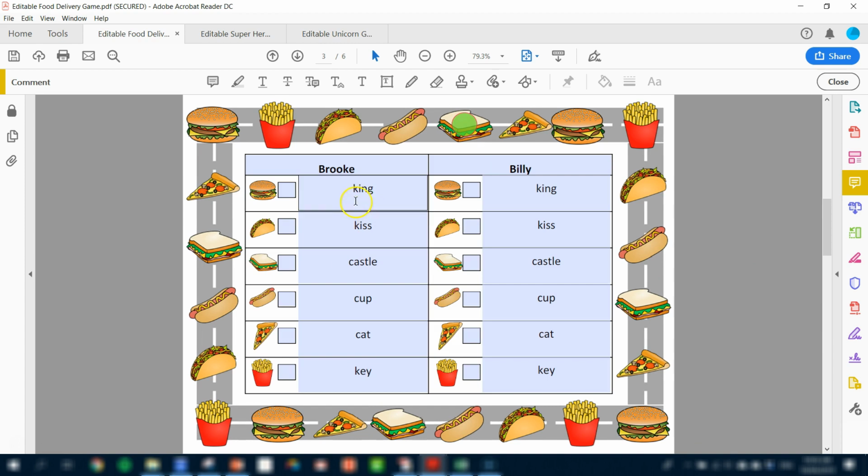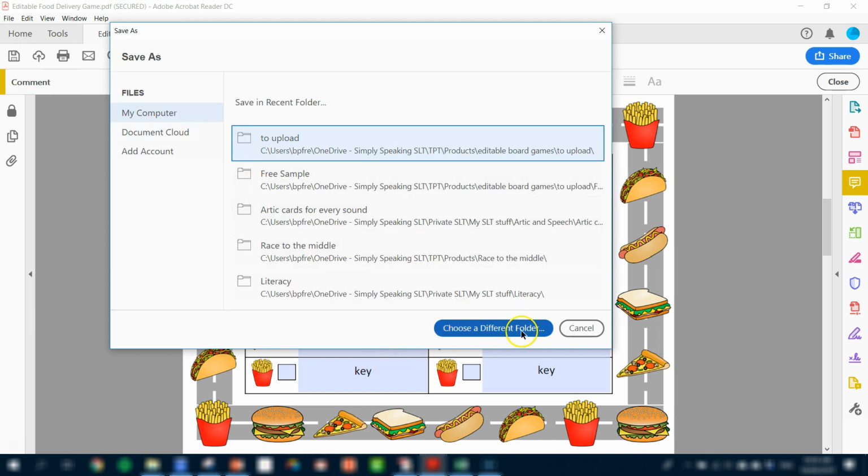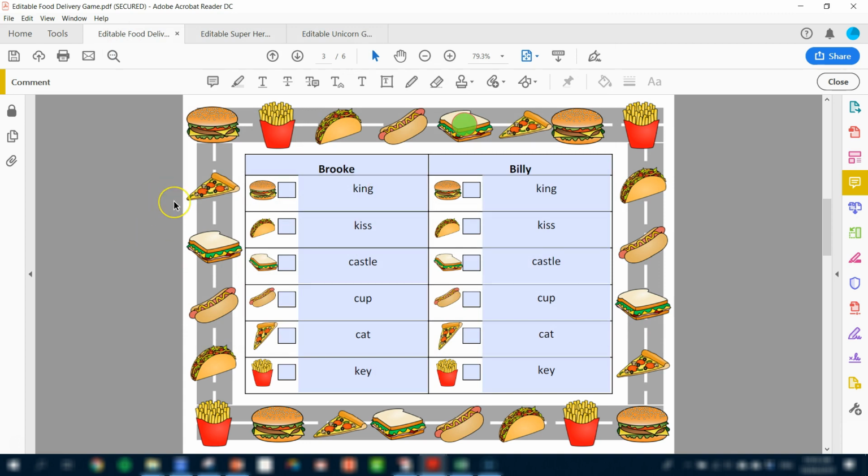Now, to add your targets you just click in the box and type. And then what you would want to do is go File, Save As, and then choose a place on your computer to save this. And now that is your saved copy of the K initial words for your session. Again, when you want to work on K initial again, you could just open up that PDF and change the name here if it's with a different student, or just have it saved so that you can use it in future.